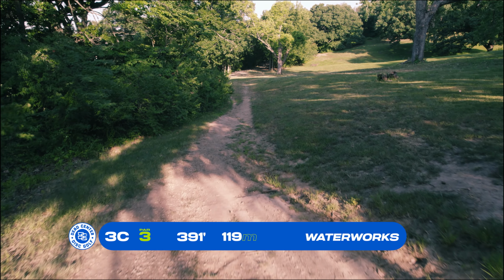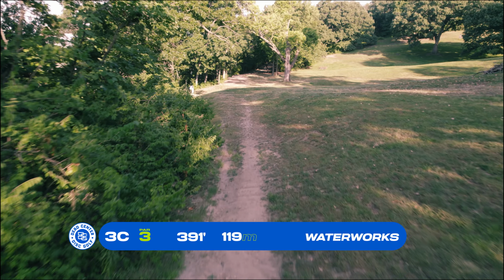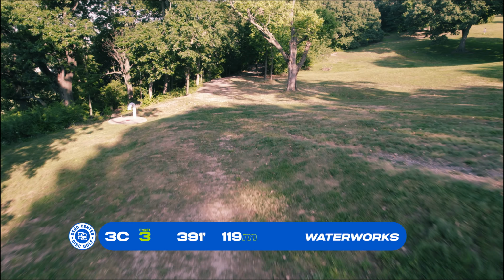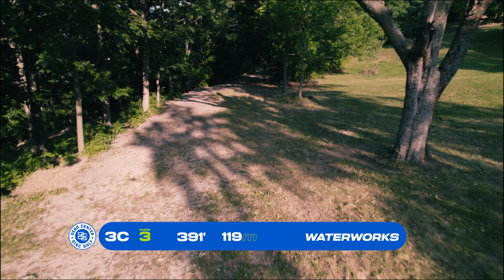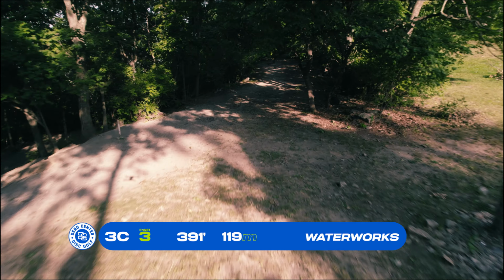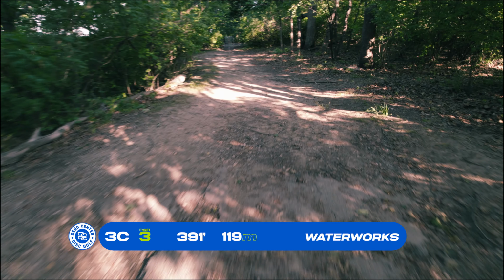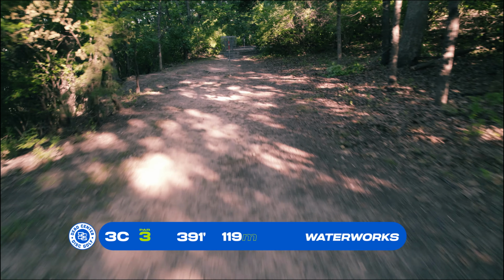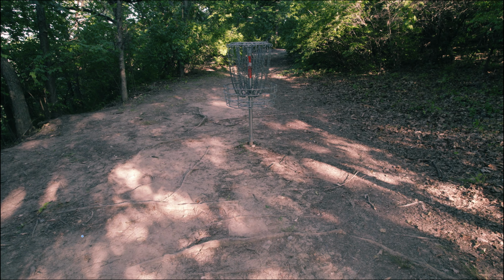Basket 3, C, the long position, 391 feet. Amazing. This is just a hard one to get into. There, at times, Mando on the right there, that tree, sometimes not for tourney play. I've seen both ways. Some people will take a high right hyzer line and try to crash through these trees. WaterWorks, there's a bunch of fairways that are on like these shelves or plateaus where you'll have a downward hill on one side and an upward hill on the other side. No exception here. If you end up to the left, it's trouble.